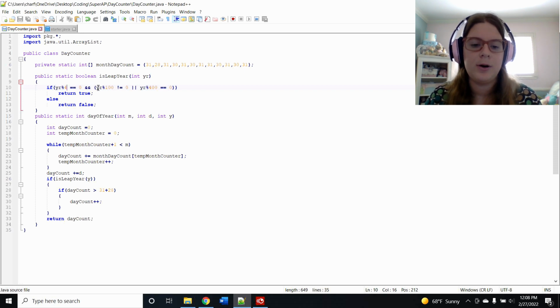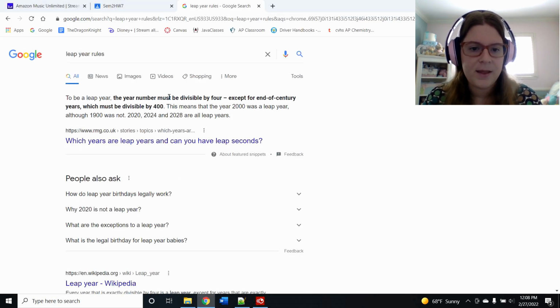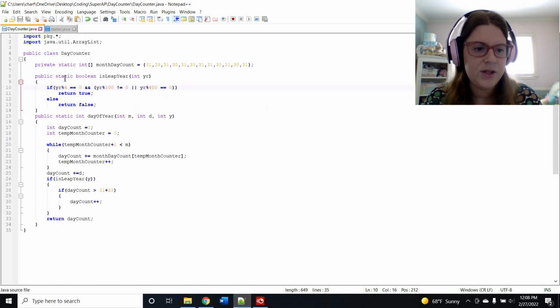And then we go into the other part that was kind of weird. If it's the end of a century, because it ends in 2 zeros, right? The end of a century by default has to be divisible by 4, because 100 is divisible by 4. But if it's the end of a century, it has to be divisible by 400, not just by 4. So if this is true, then we look at year modulo 100 does not equal 0, right? So is it divisible by 100?